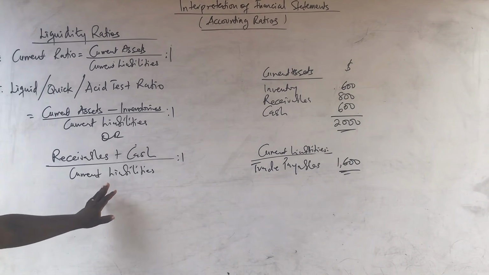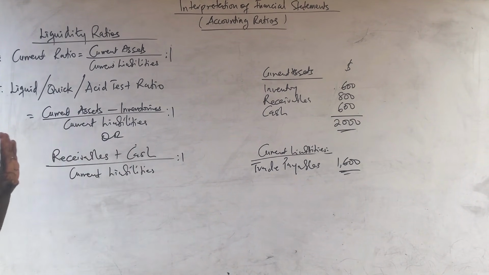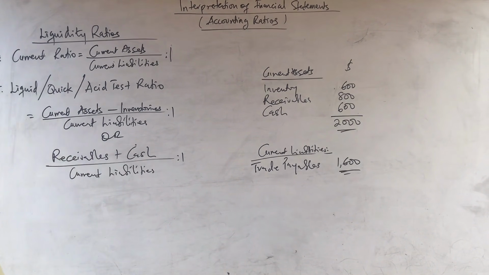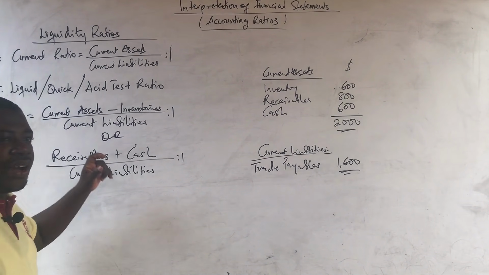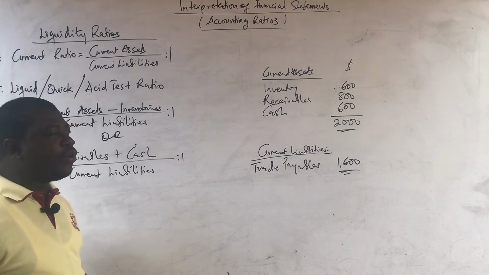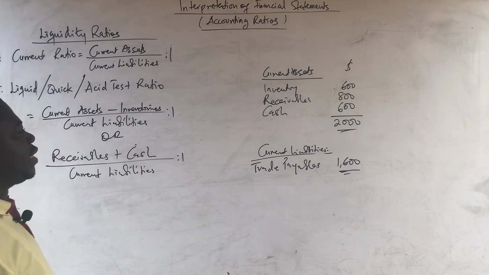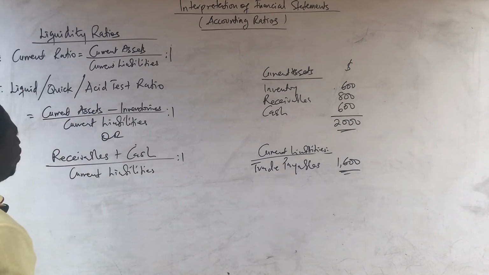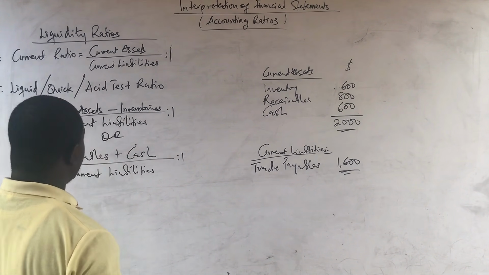And so now whichever one you see, this is what we call the acid test ratio, or the liquid ratio, or the quick ratio. We are taking out inventories and then we are calculating to see whether we are in a strong position even when there is no inventory. So let us see, and that is what is going to inform the comments we make in the reports when we are doing the analysis and interpretation.